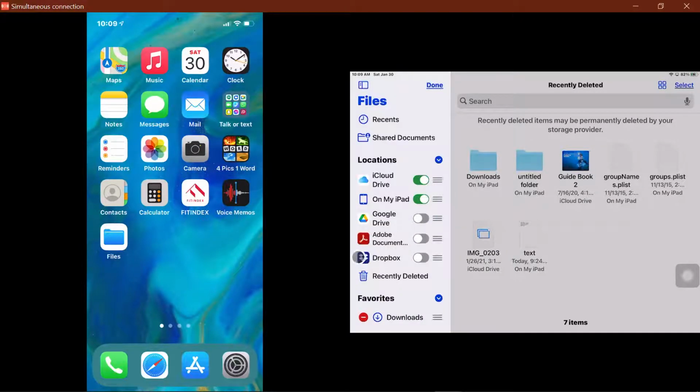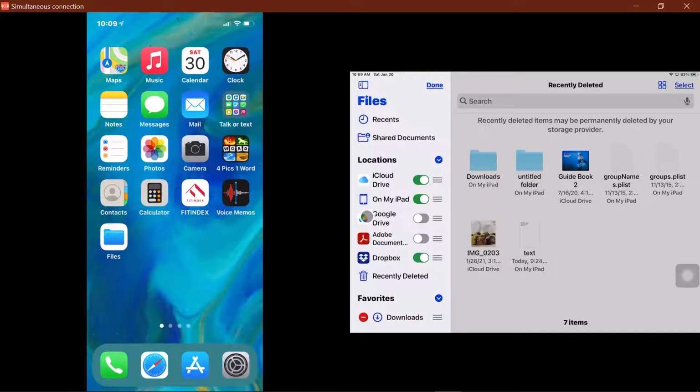Now, the reason Dropbox is on my list there is that I have downloaded the Dropbox application onto my iPad. I went to the Apple Store, I got Dropbox, I put it on, and I put in my Dropbox ID and password, or I registered with them and got an ID and password. Once you have done that, you can say, hey, I want to access the Dropbox from the Files application.